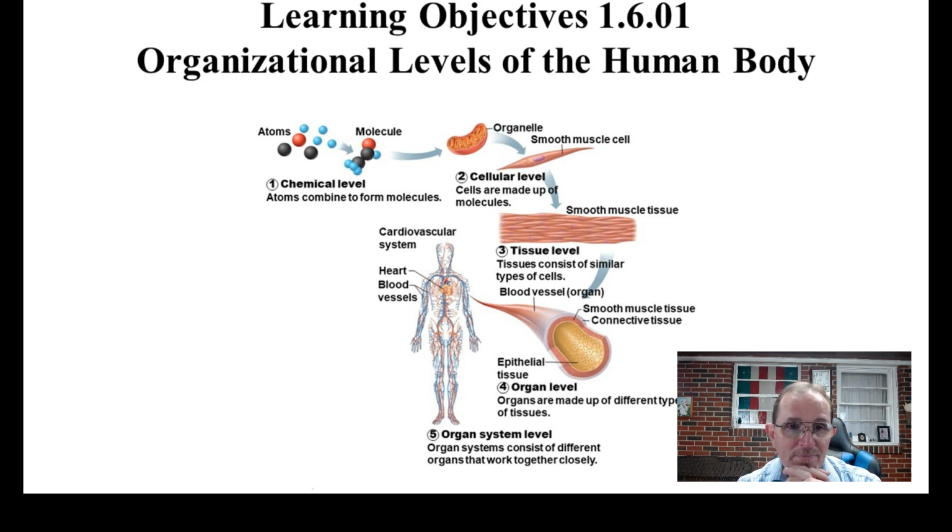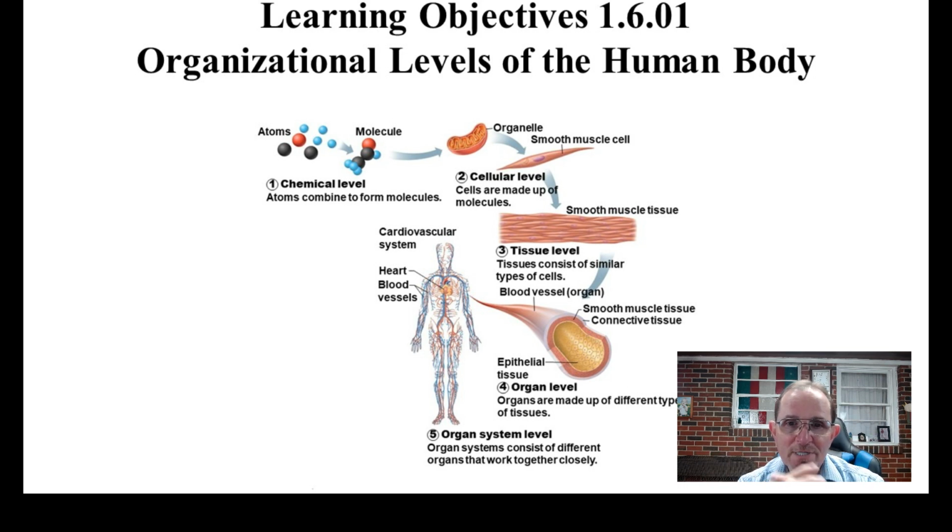So the atomic level, we're going to actually start that in chapter 2. And we're going to see how atoms come together and make molecules. Molecules come together and they form organelles. Organelles, think of it as little organs. So what your heart and your liver is to your body, then the organs inside the individual cells, those are organelles. And we'll talk all about that in chapter 3.